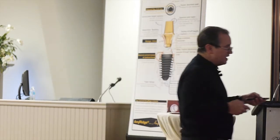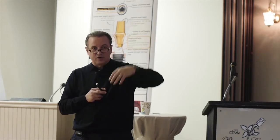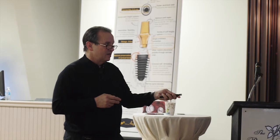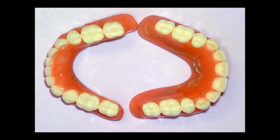Back in the day, I would use these mini implants so that we could get better initial stability with the overdentures, get rid of the palate. And nowadays, if I put AnyRidge implants in the mandible, I'll put the locators on the same day and put the housings in and have that thing snapping in and out, because it's just such good initial stability. Or if I'm chicken, I'll put in some real long healing collars and relieve that lower to where it's really sitting on those telescopes and getting real good initial stability instead of doing this. Because these things, sometimes they fail, they get sore, and you've got to take them out. Sometimes they hang around. In this case, she's still got most of them.